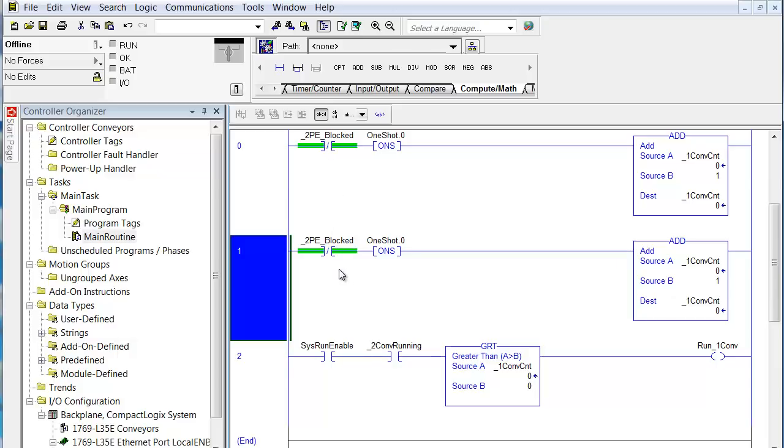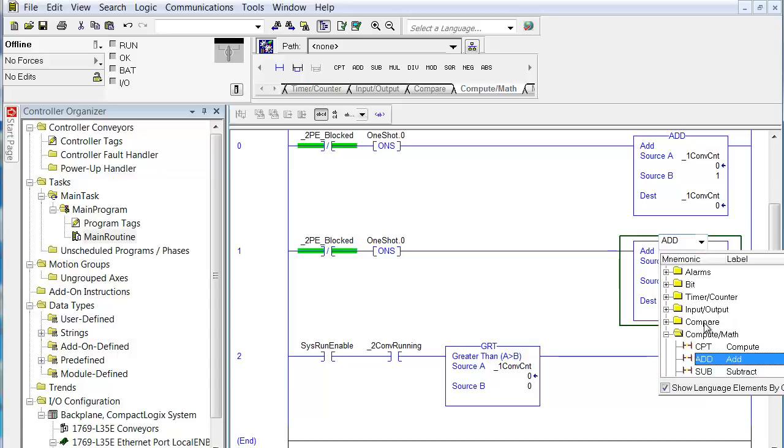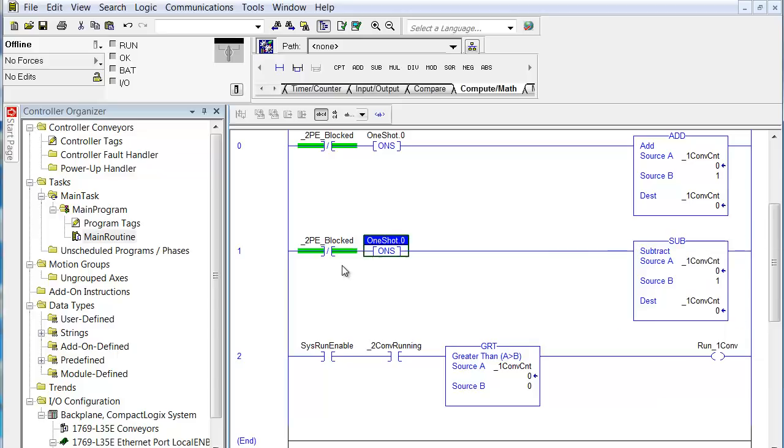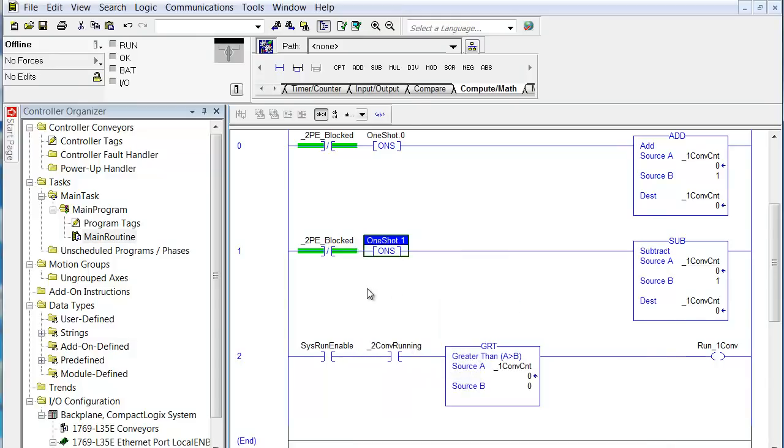Now we have two identical rungs, but we want to modify them because this is going to count down the count. So the first thing we'll do is we'll change the add to subtract. To do that, you just double click on add. Now you could type in SUB, or you can go down to the list of instructions and find it. So see, you have access to all the instructions here. So we'll select subtract. Now we have to change the one shot, because if you were going to do this properly, we know there's only bit 0 used. You would double click, open up the bits, and pick the next unused one.